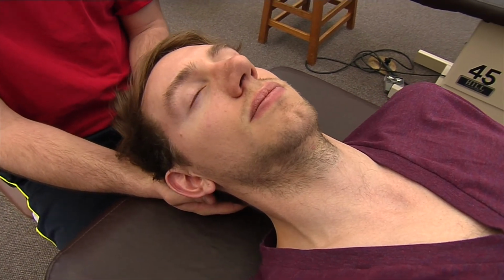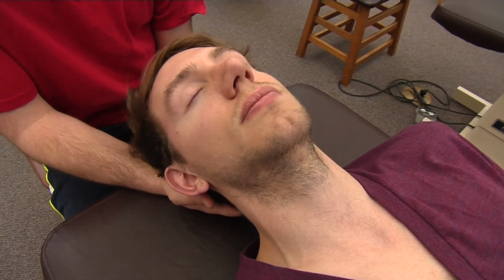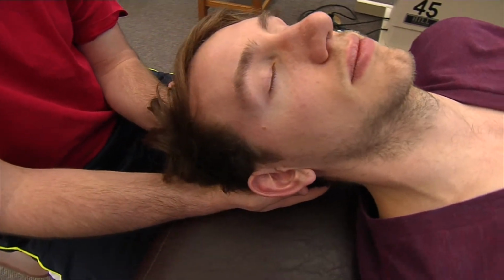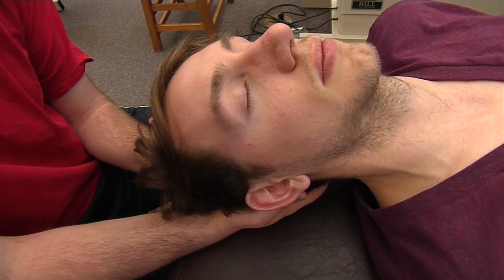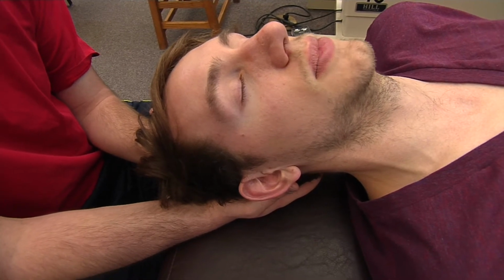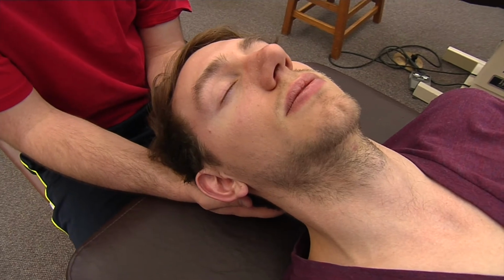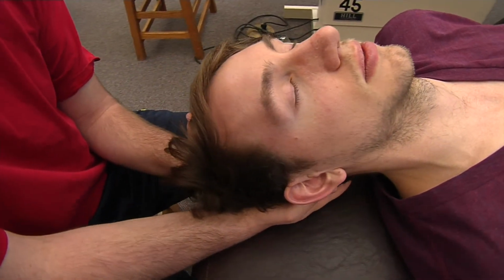So for this tender point, I'm going to slightly extend his head and then supply that caudad force through the vertex of the head to loosen up the suboccipital muscles. So now I'm going to recheck the tender point. So how does this feel now? 2. That is acceptable. We are looking for about a 70% reduction in pain, so anything less than a 3 on this already established scale.